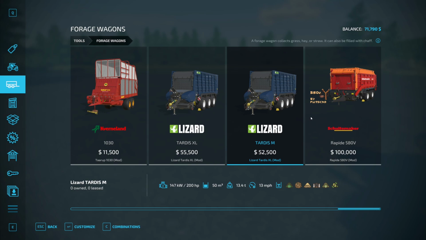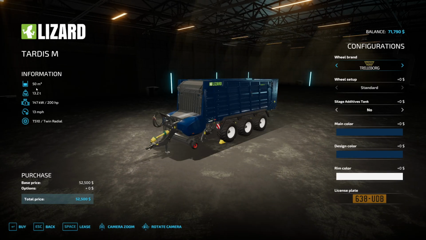I have that on my NF Marsh series, so if you want to see a forage wagon that holds 1,000,000 liters and has a working width of 20 meters, then that's the series for you. But for this one, we're going to go with the regular TARDIS M. It's 50 meters. When we turn on the compression, it'll turn to 75 meters cubed, which is the same as 75,000 liters. So I think we'll just keep it at the same color it already is, and go for everything standard. So 52.5. That's going to take quite a bit of our money, but we're going to buy it anyway.